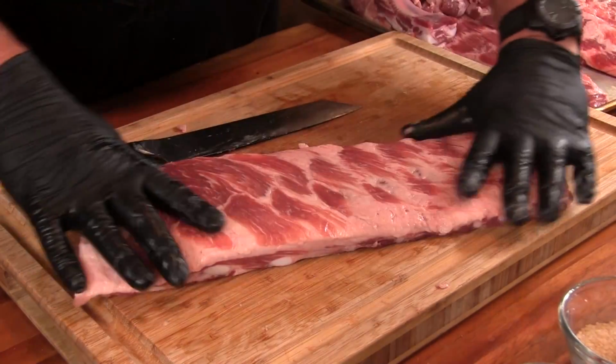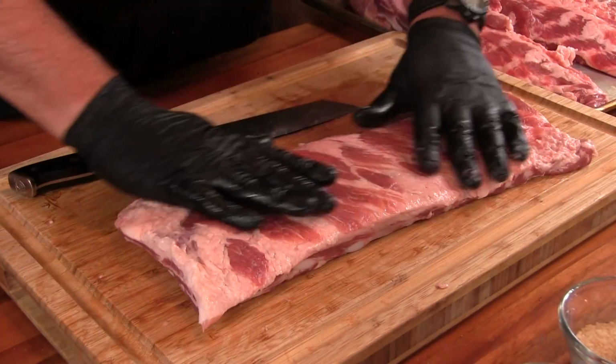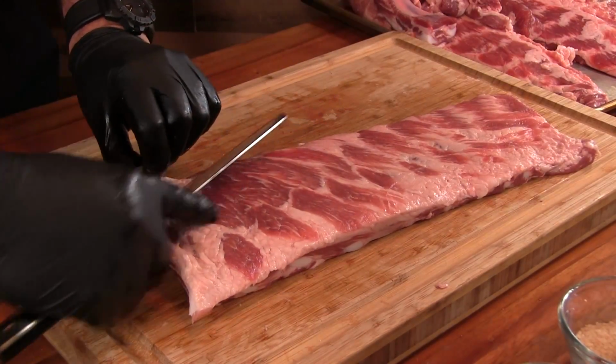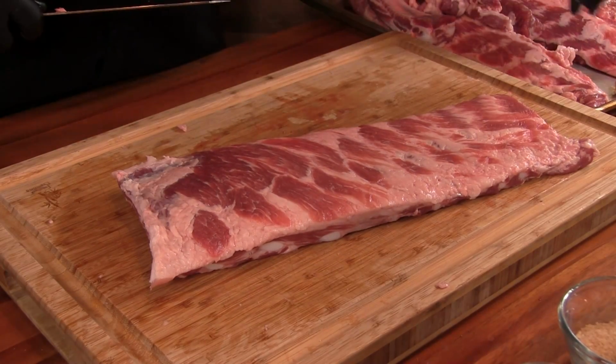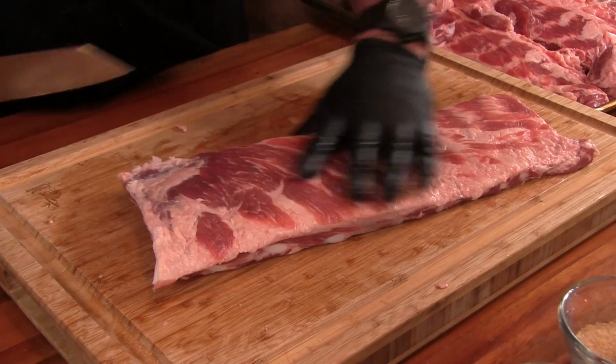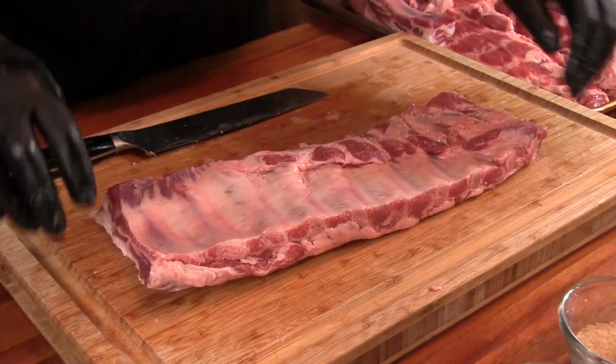So there we have it, nice and uniform. Probably take a little bit off of here. And then some people like to remove the membrane. I do. I remove them all the time. Some people don't. You can sort of score them so it doesn't become an issue, but I always remove them.